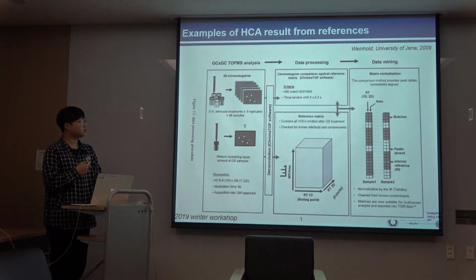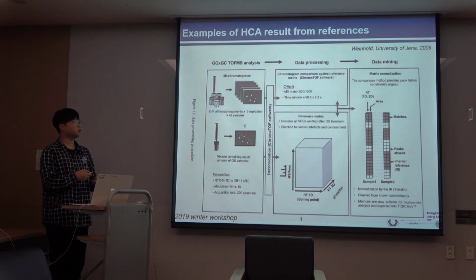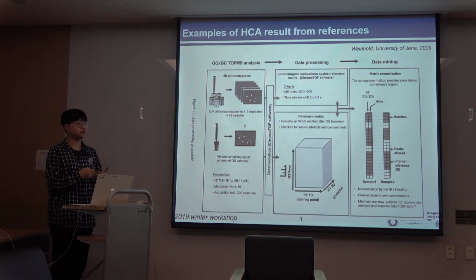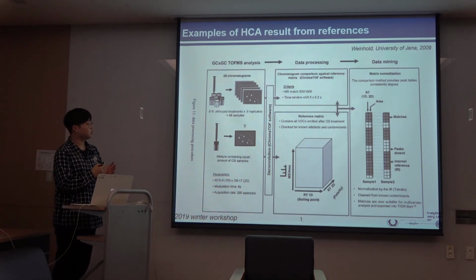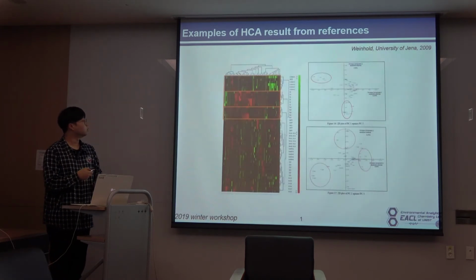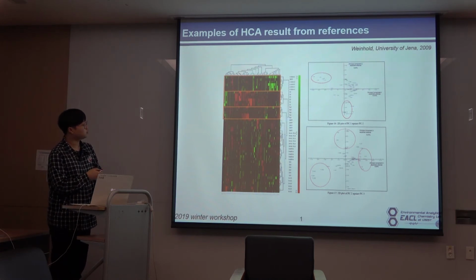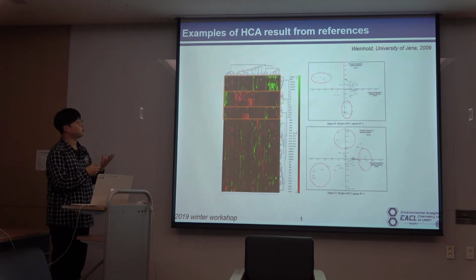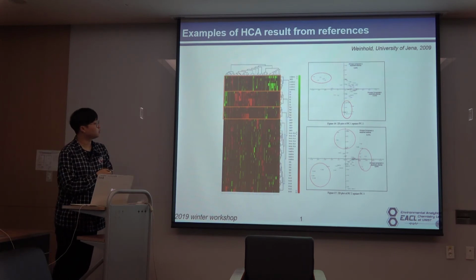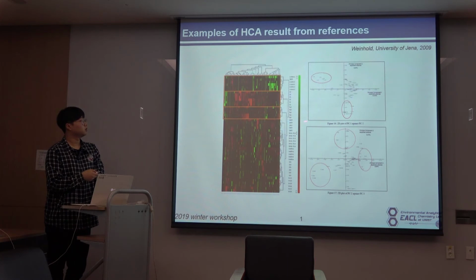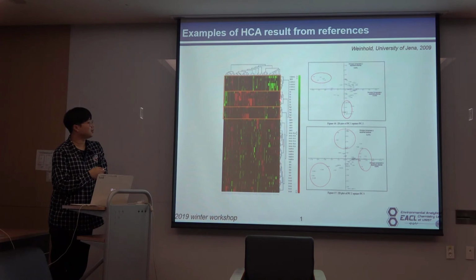So finally, why did I choose this paper? Firstly, many papers suggest this data processing procedure. In this book, they suggest analyzing results through data processing, and finally data mining using cluster analysis. In this paper, they conducted cluster analysis, and they selected these two clusters as the interest. This is an important group, and on these two groups they conducted PCA.